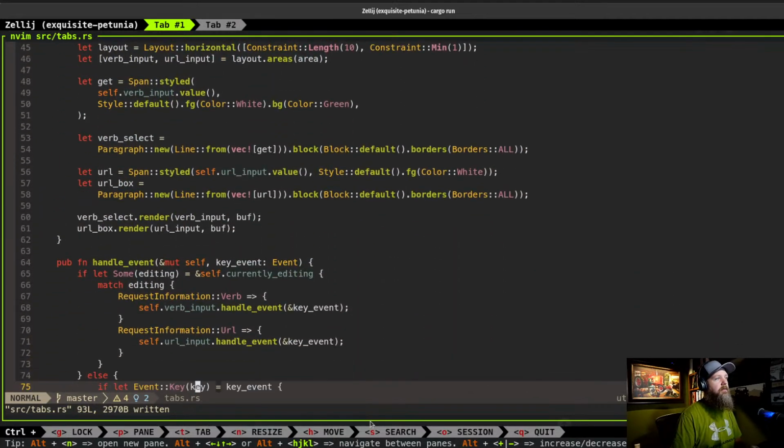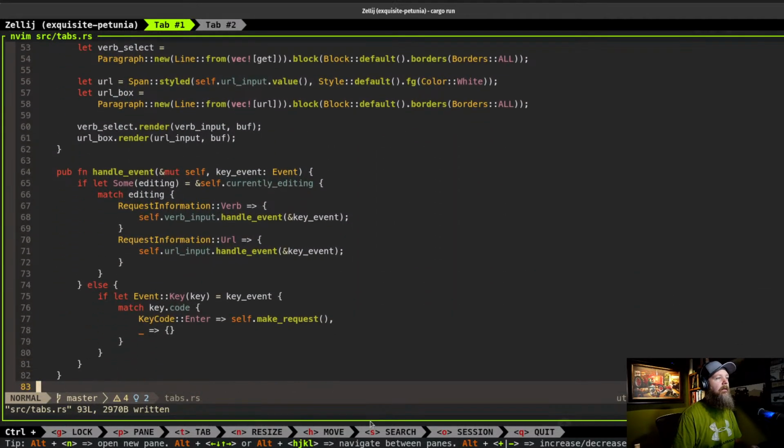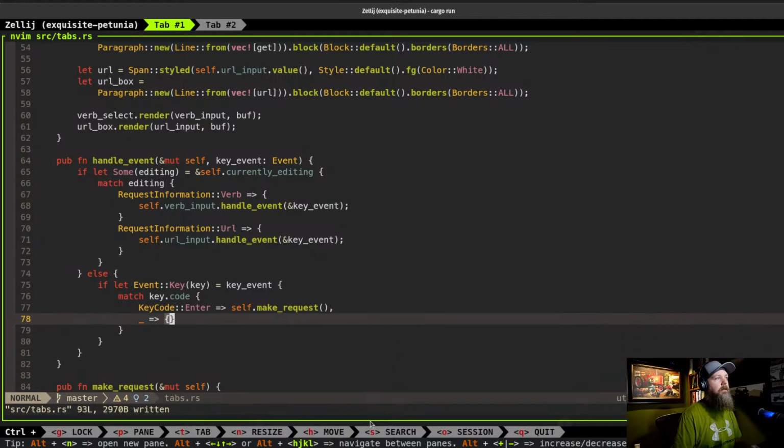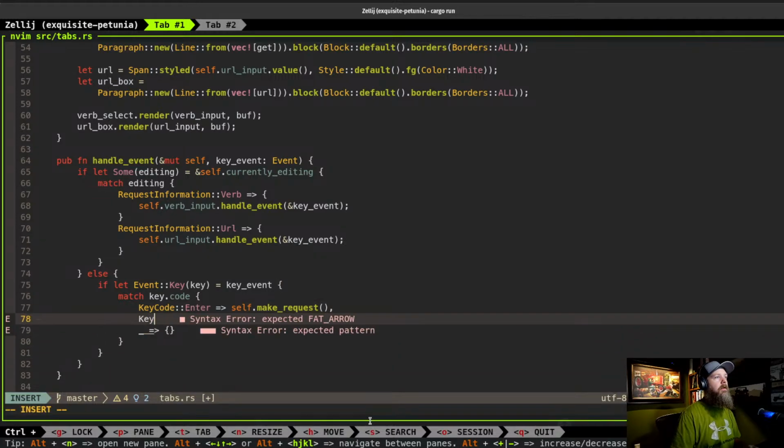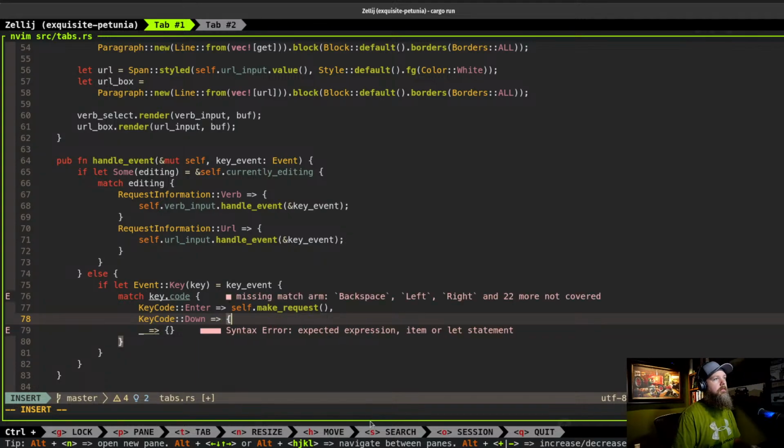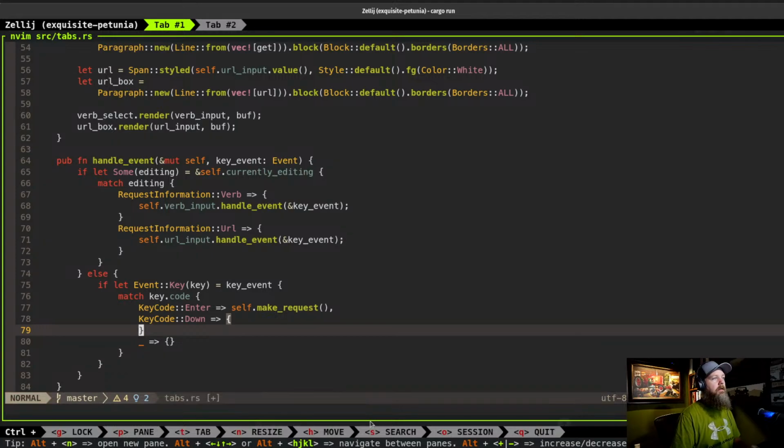Then we're gonna come down here. We're gonna do key code. Just gonna do this because I don't actually know off the top of my head.